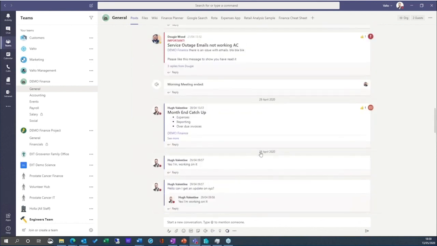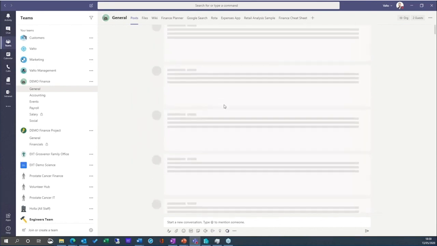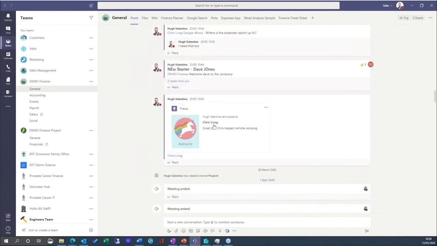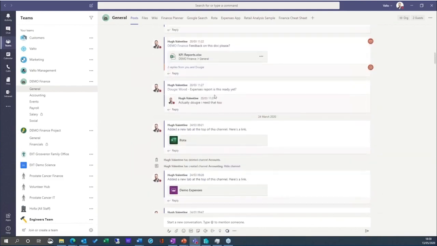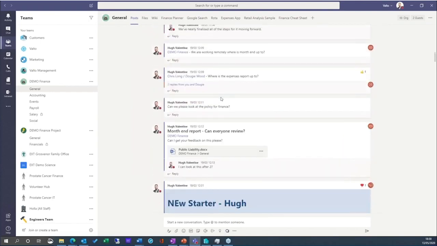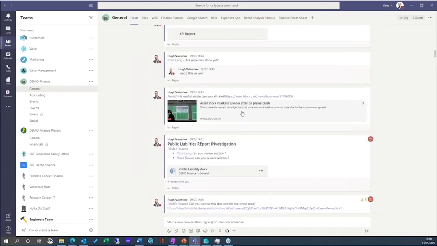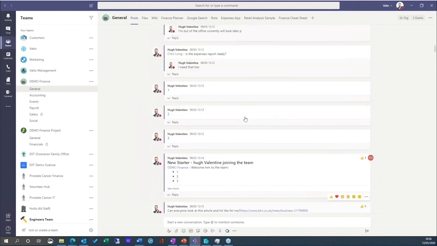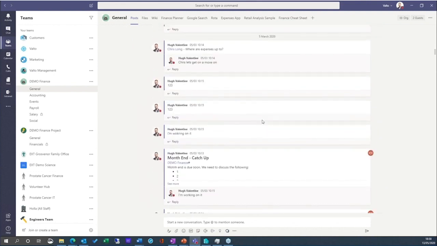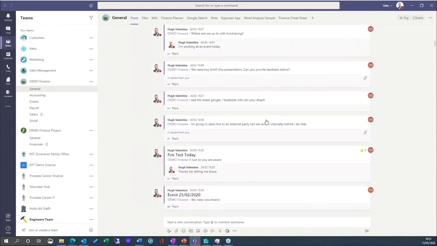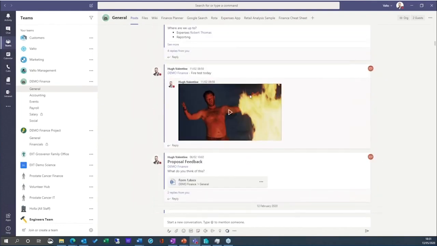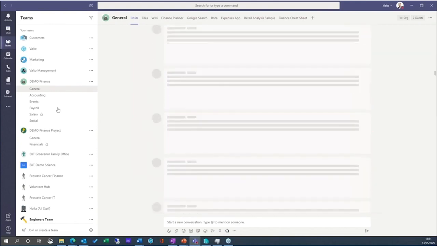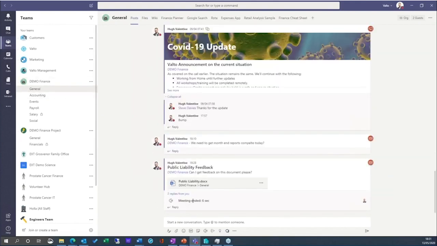So I'll look through here and I'll find an example. But you'll see here through all these threads, I'm able to easily browse what I'm looking for. And within one of these, you've got the ability to record a meeting as you do it. I'll get to one eventually. Effectively I'm able to find a video in this list and play that back and have a look. So the Meet Now functionality is very good, and it enables you to do the recording so that anybody that wasn't able to join that meeting can then easily play that back.